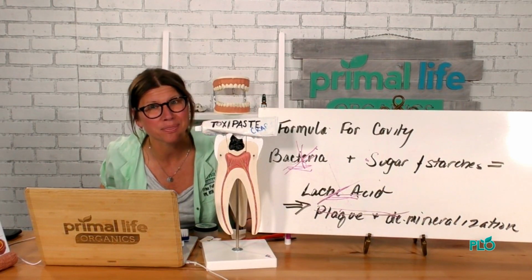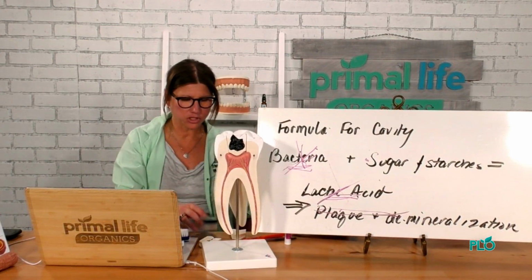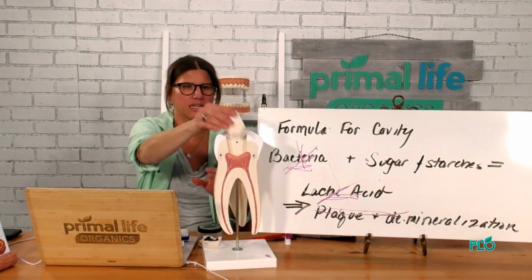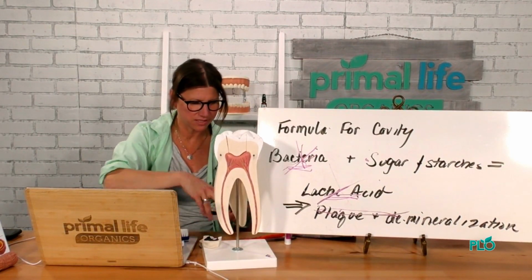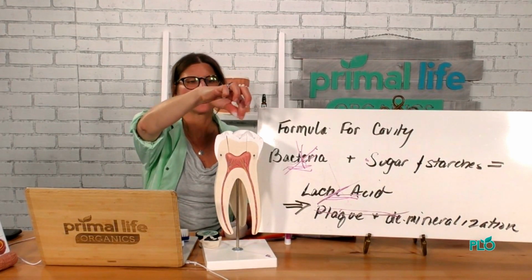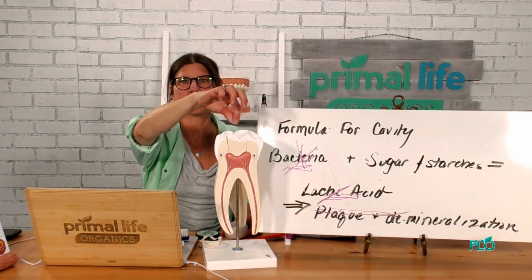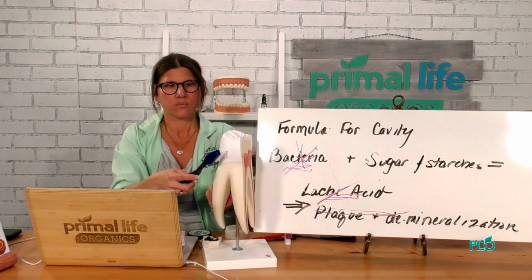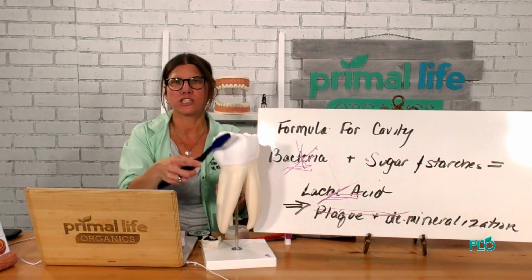You don't want that. So you want to brush with Dirty Mouth tooth powder, because Dirty Mouth tooth powder doesn't put a coating on your tooth. You know what Dirty Mouth tooth powder does? This mineral-rich powder actually puts the minerals right back in your tooth. When you brush your tooth, it's going to brush that coating away.